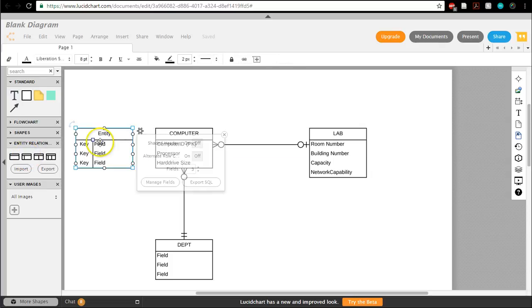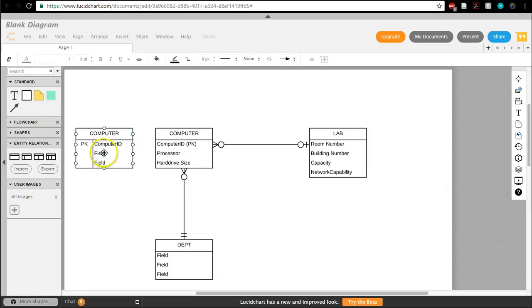So if I wanted to do it this way, I could have used this type of entity, and then what I do with the key is use PK for primary key, and then computer ID, and then I just delete those that are not keys. Okay, so I would put the other information in there, processor and hard drive size, and whatever other information we wanted to include in that.